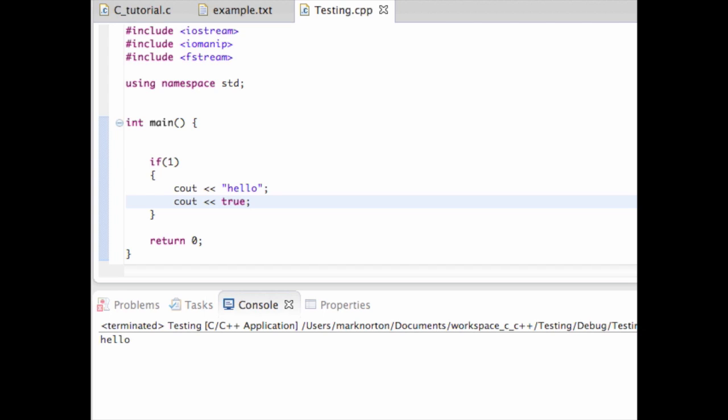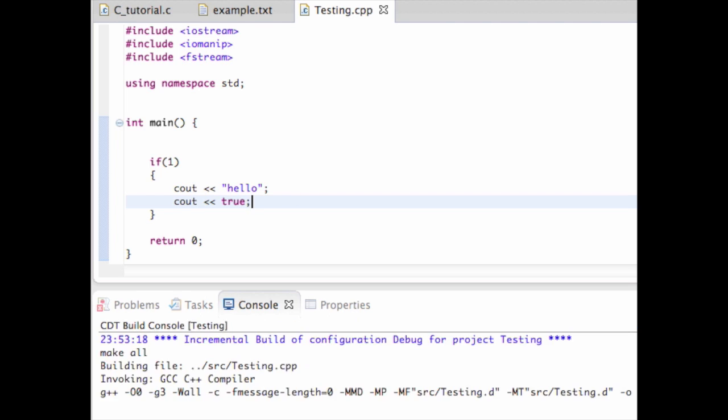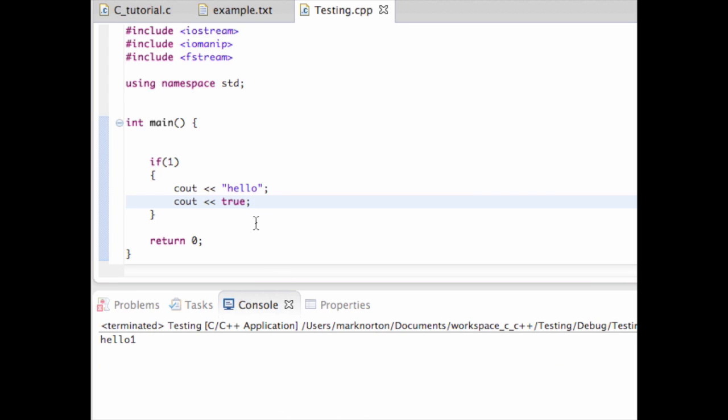To make this a crystal clear explanation, true and false actually represent numerical values. True represents, let me see if this works. I forgot to put a \n. True represents 1.